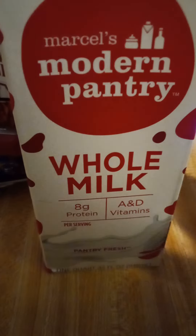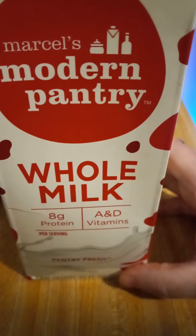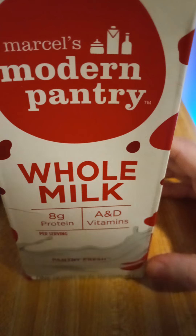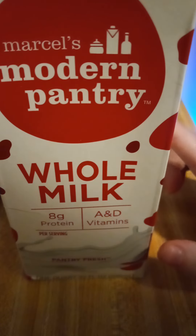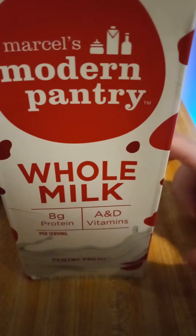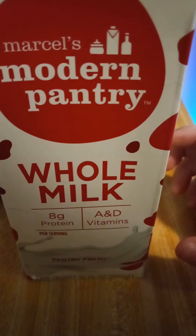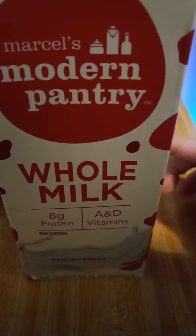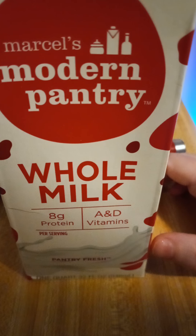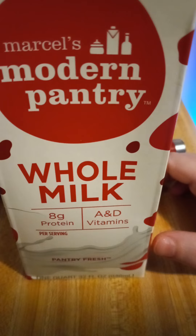For the mac and cheese, I got this quart of whole milk at Dollar Tree. So if you think you don't have milk or whatever and want milk and margarine in there, you can get both of those at Dollar Tree as well as a box of mac and cheese. Y'all know how to heat all this stuff up — I will get this in and show y'all what we've got going.